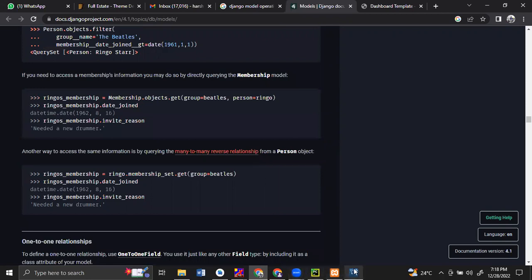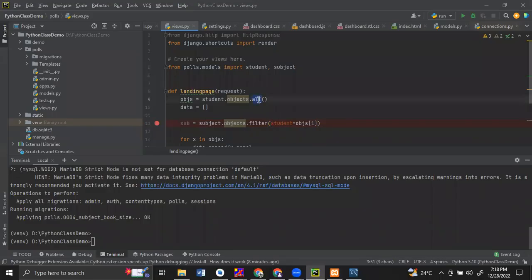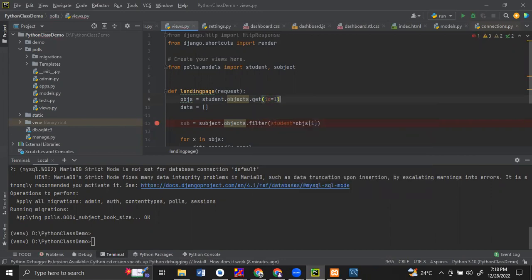So, for example, if I want ID equals 1, now I will get the student object which has the primary key ID as 1. That object I will get it here.